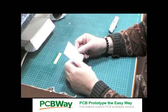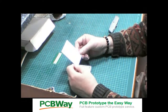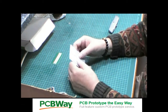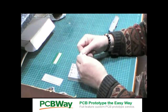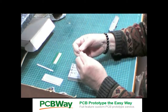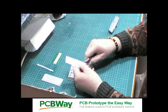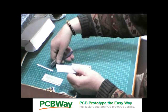Excuse me. They've come with tabbed. I went for the PCBWay panelizing, so I'll let them do that, and they come apart fairly easy. I have only a device for getting the single ones off.